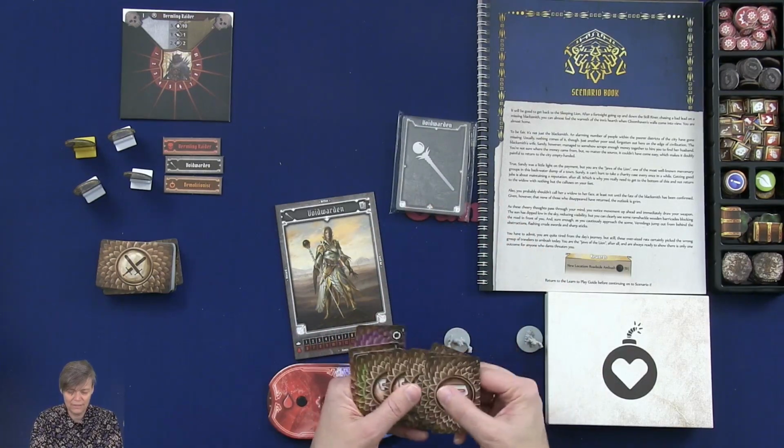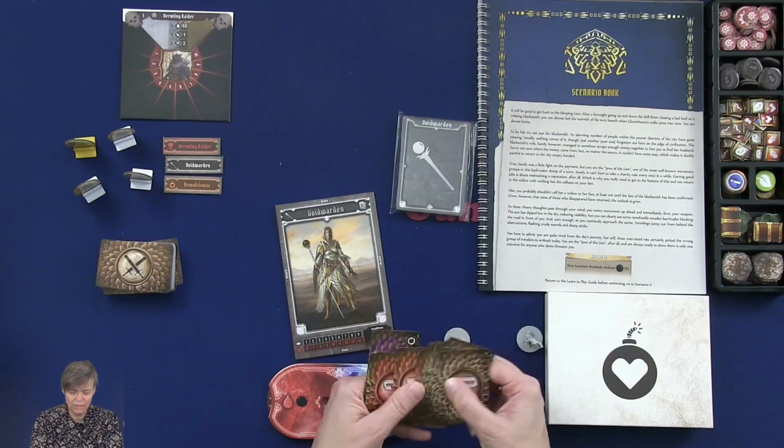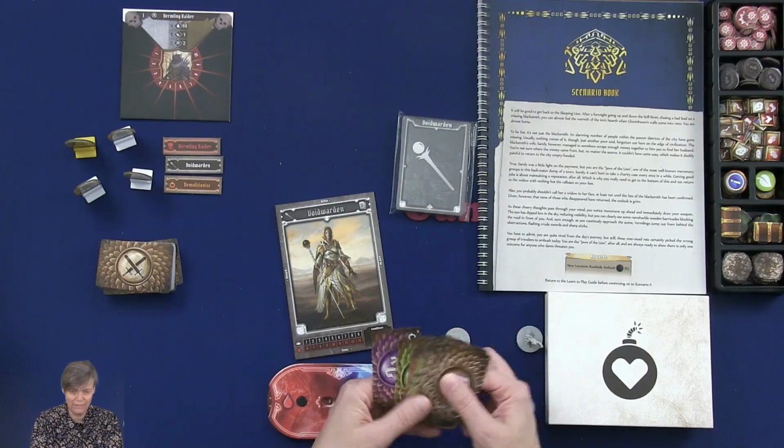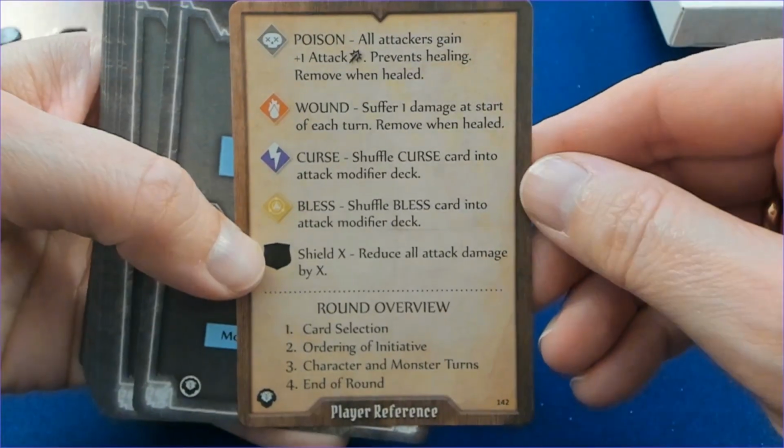And these cards are our attack modifier cards. And we need to give them a good shuffle because they are all kind of the same. These cards are going to be the same for all of our heroes. So I'm just going to shuffle these. So we have our cards.